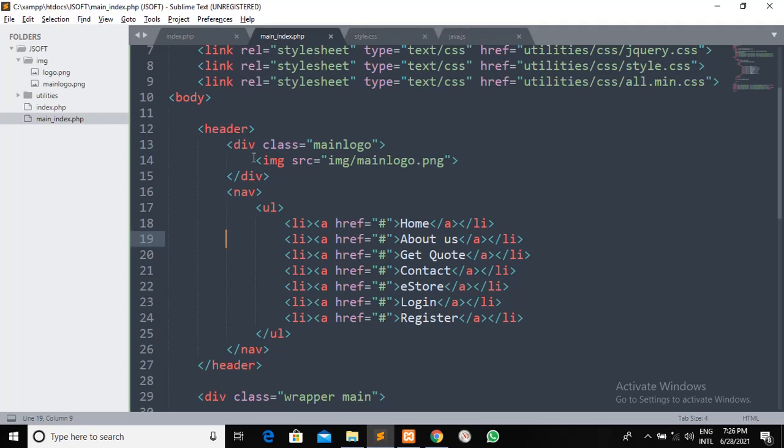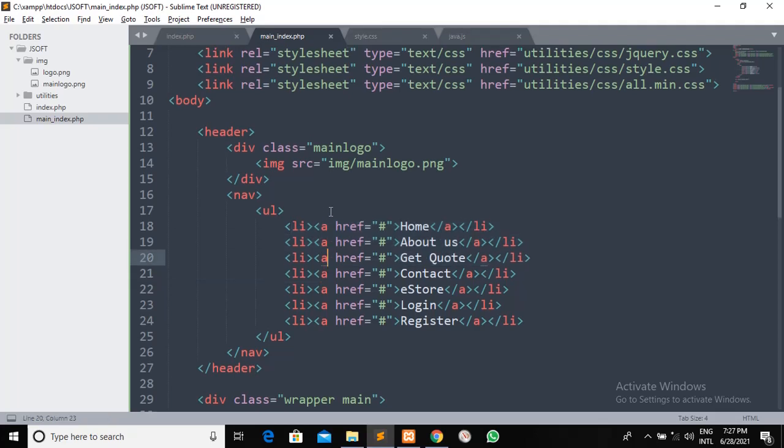While the ones inside are the sons of the div, in other words, the grandsons of the header. Same thing with this UL also. This UL also is the grandson of the header. While this LI is the great grandson of the header, and this A href is the great great grandson and so on.